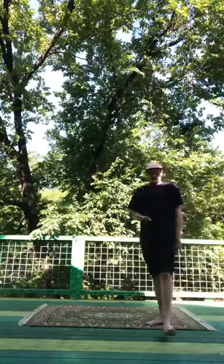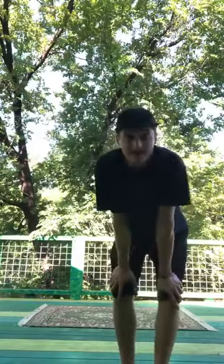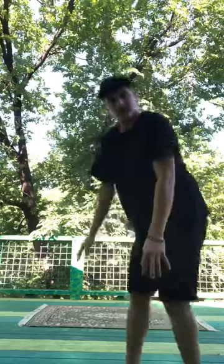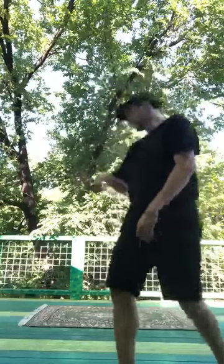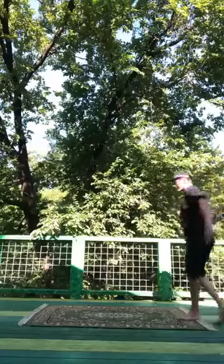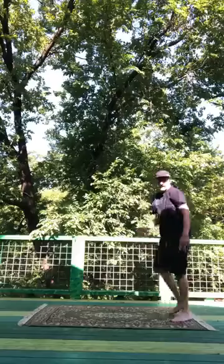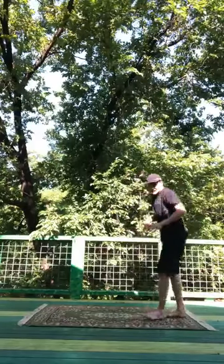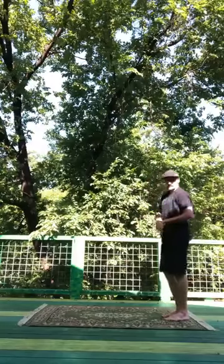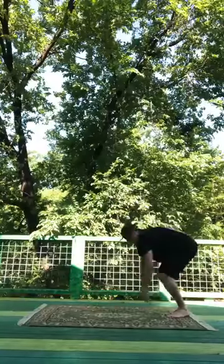And just like we don't want to stomp on our heels, we also don't want our hands to hit the ground heavy. So what we want to do is go absorbing through our legs, move to our hands and absorb, and eventually that'll turn into our roll. So, plyo jump, absorb, absorb. I'll show you one more time. Notice how when I move to my hands, I'm not reaching out too far. I want to stay slightly bent in my knees, and I'm also going to bend my elbows a little. One more time.